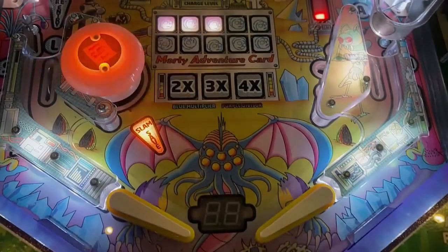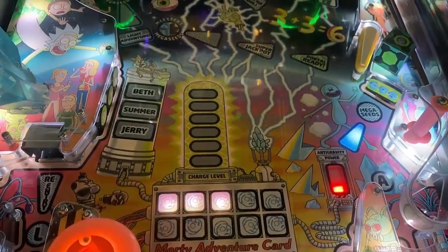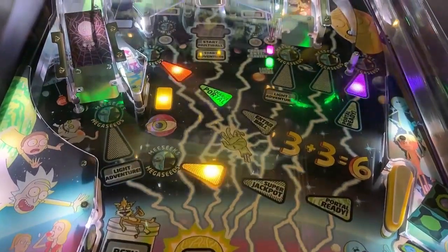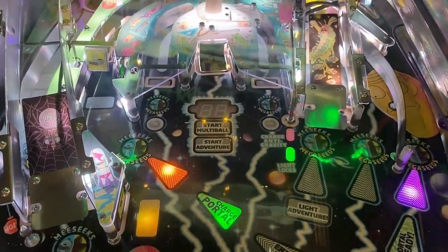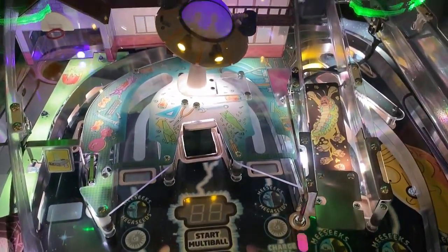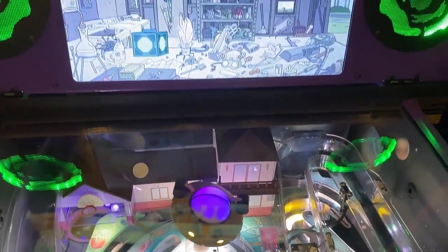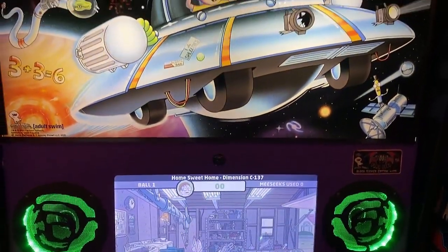That's actually something that I look for. The flow of this game is actually not really bad. With the mini-orbits and the loop-tees as I call them, you've got a lot of speed that comes out of those things. Art is actually really good, believe it or not. You walk up to this game and you see it online and you see it on different videos, but actually the artwork of the Translight and the artwork of the actual cab is really good.